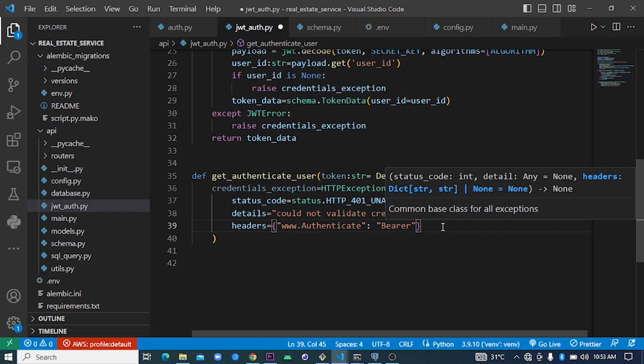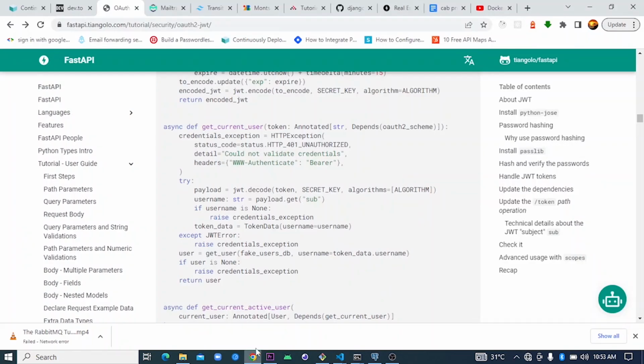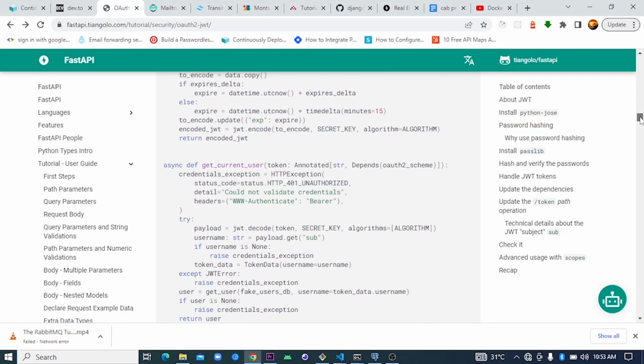All right, so actually you can get all these from the documentation. All these are there, so you can check, you can see all of them are here. So you can see this is what I'm actually implementing now. This is it. This is the header we are referring to.